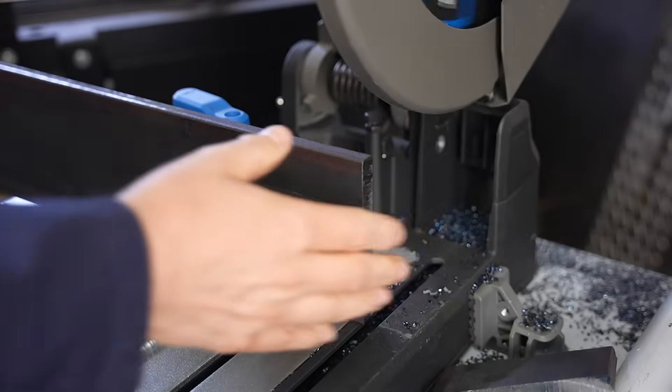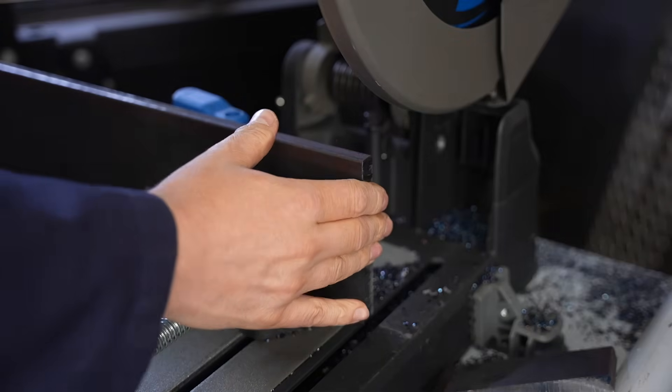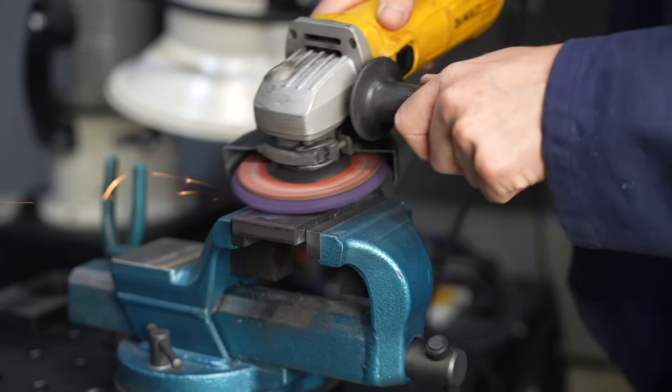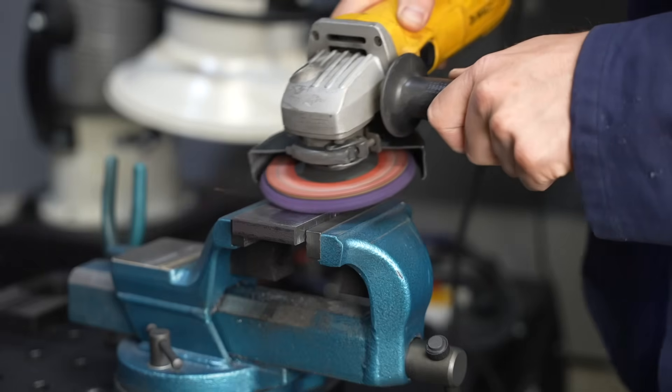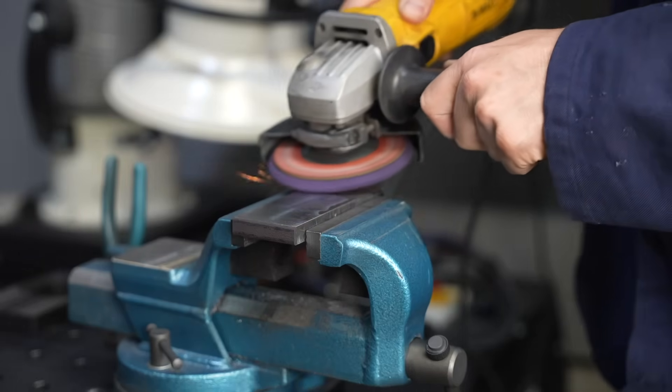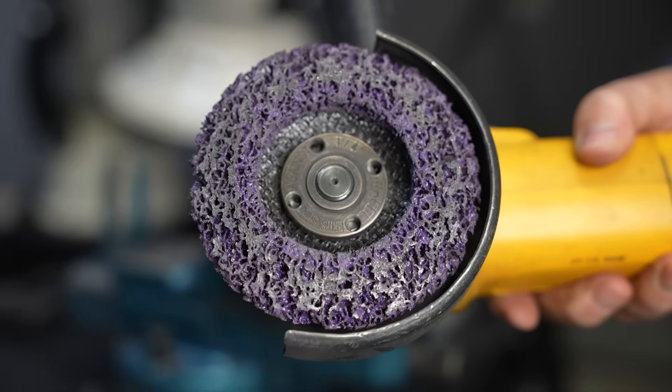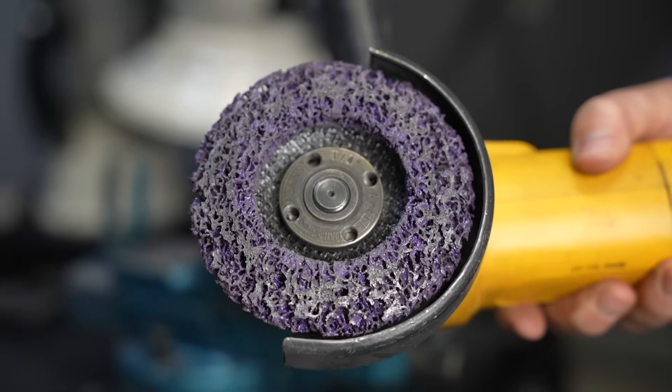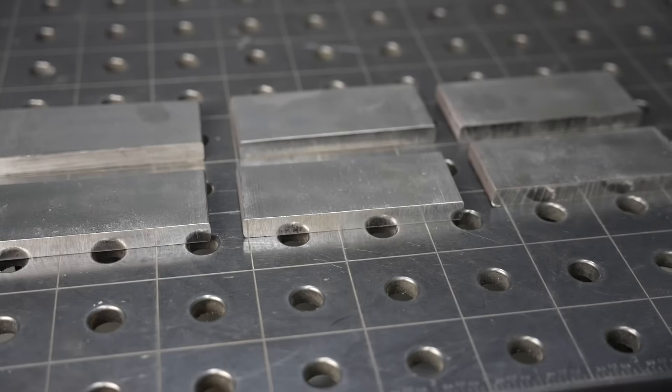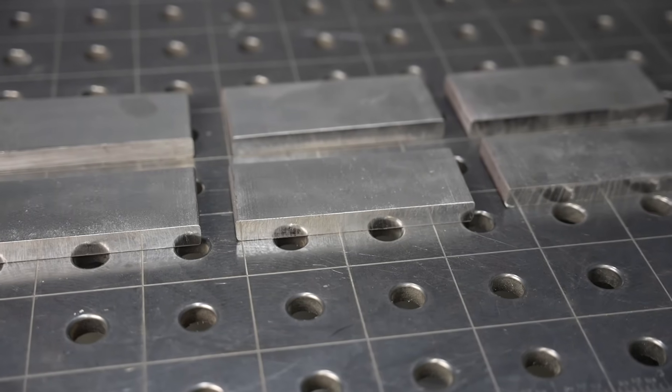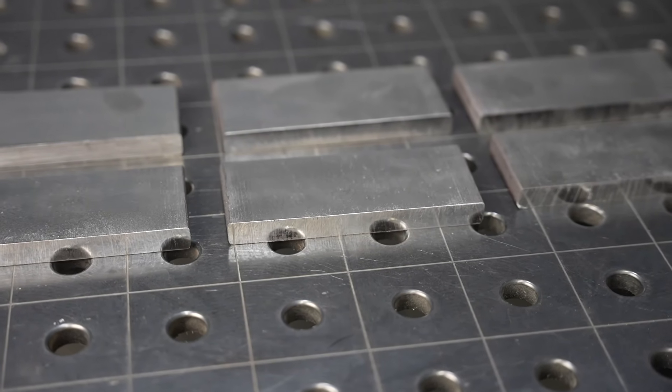Now I'm going to remove the mill scale off of these just so that I get the best chance here and eliminate one additional variable. I've been using these purple strip discs off Amazon—they're pretty cheap and work pretty well to remove that light mill scale without getting into your material. I prepped three sets: one for spray transfer, one for short circuit, and one in case I need to do over.